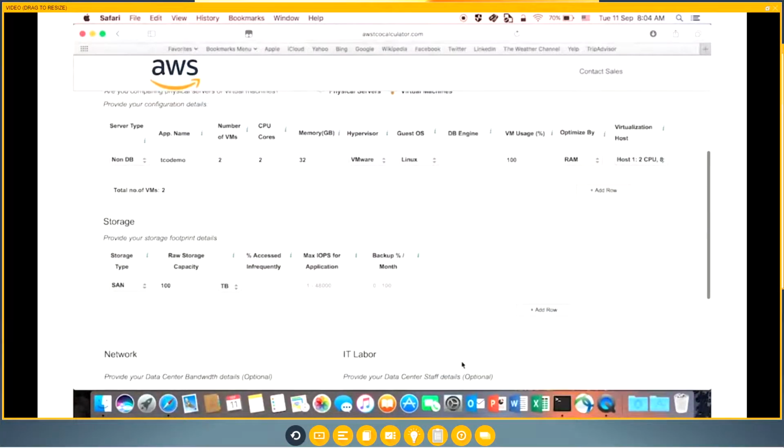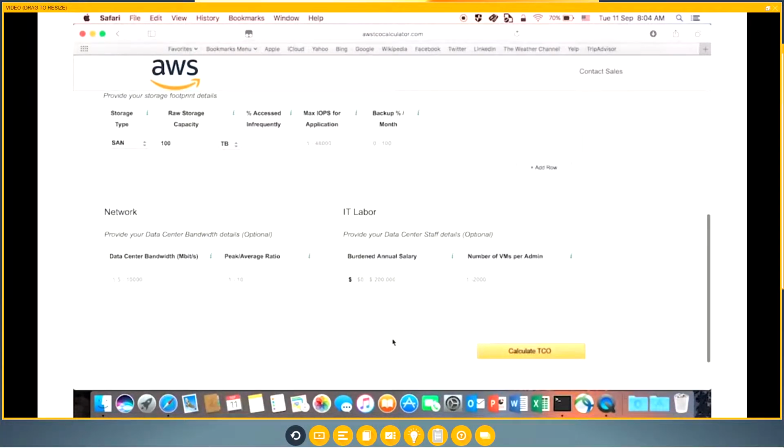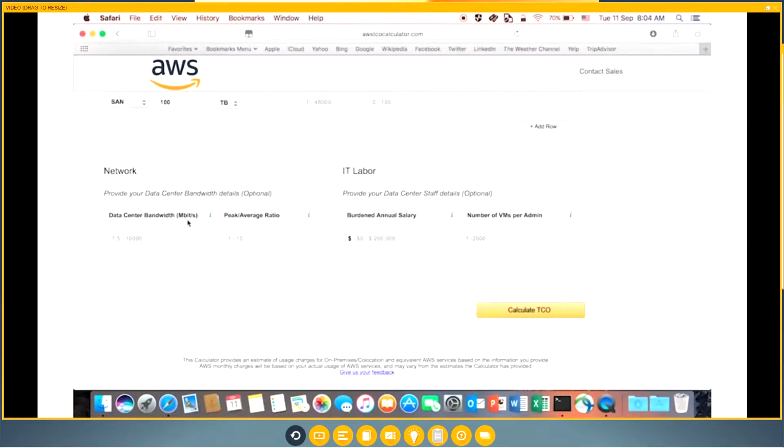And under storage, you can define how much of the storage is infrequently accessed, the kind of maximum IOPS expected to be used by application, and amount of data that's going to be backed up each month. So you can have a far more comprehensive look at your usage. We also include the network cost option as well as the IT labor cost as well.